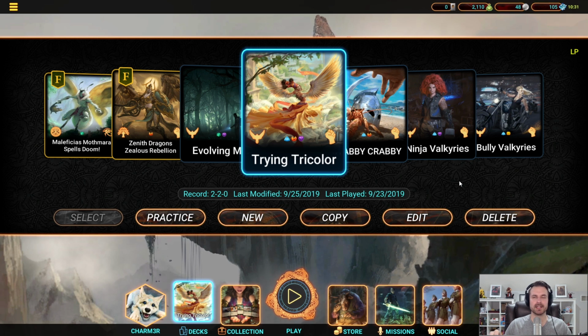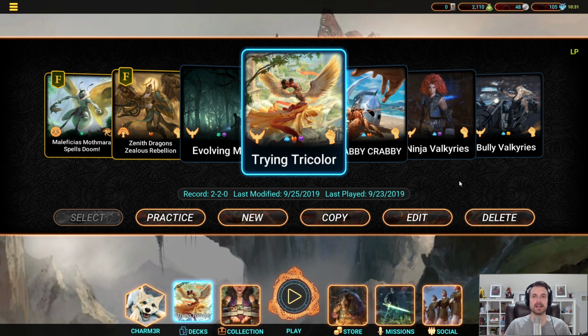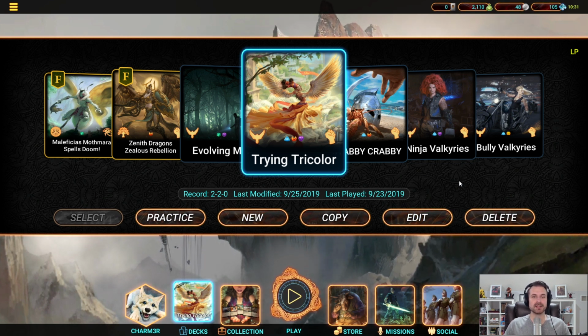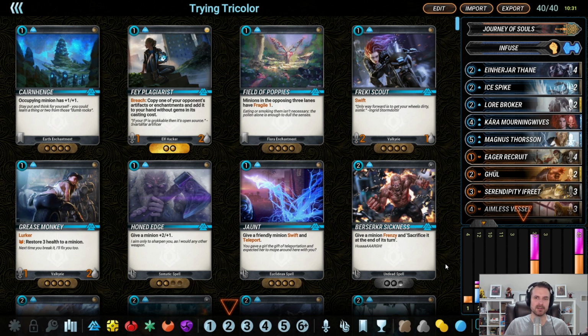For today's deck testing video, I wanted to do something that was going to showcase the mana system a little bit more than normal, simply because the system itself is very versatile and yet also complex, and there are 6 colors in the game, and theoretically you can run as many of them as you want. So I thought I would take a spin on something like a mid-rangey tricolor deck.